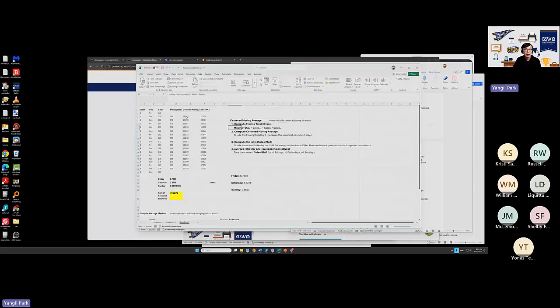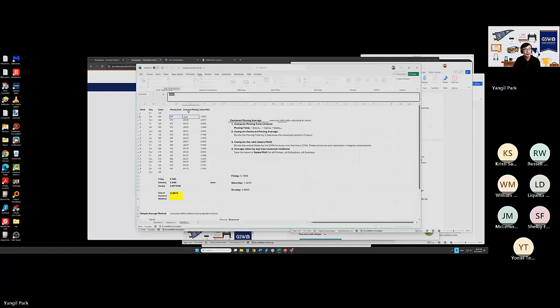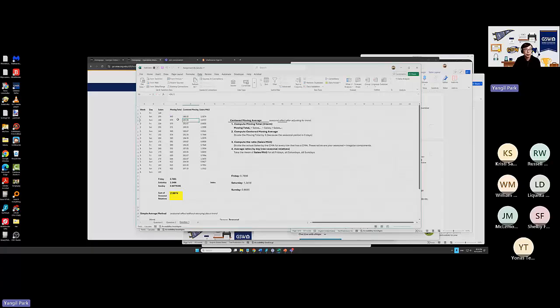Second step, now we need to calculate the standard moving average. Now that we have those moving totals, we need to divide by 3. So take this number, which is 565, divide by 3, because we have 3 periods. Same thing right here, we take the moving total and divide by 3 again. So we keep doing that all the way down. So this is the centered moving average. They named this column particularly for this method. But we are not done.